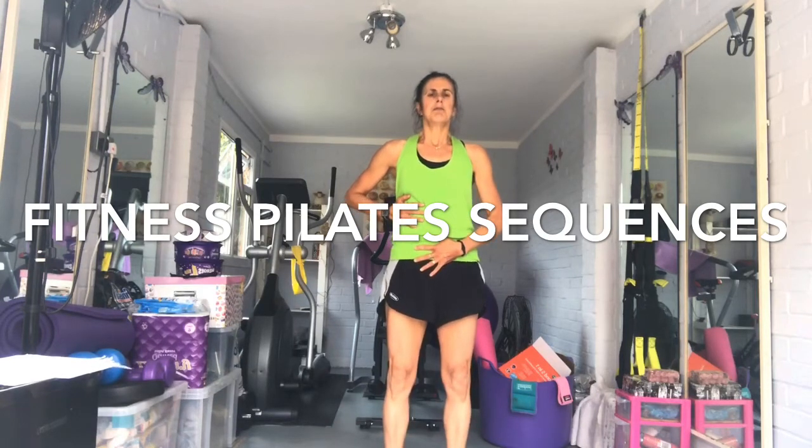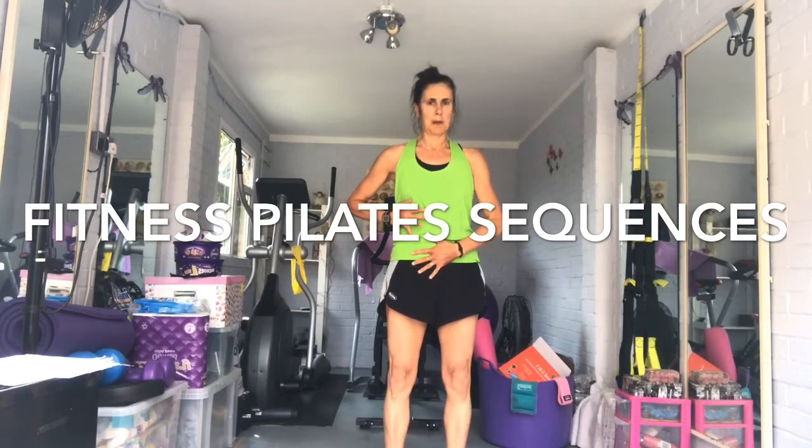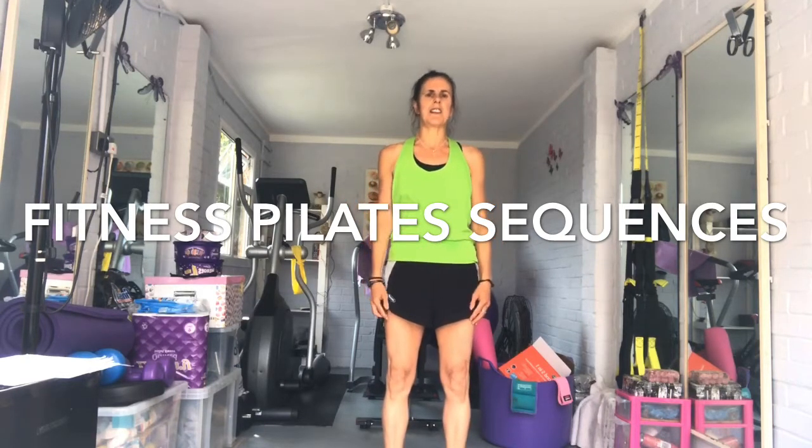Breathe in, brace the abdominals, suck it in as tight as you can, lovely. And then exhale, but keep the tummy muscles nice and tight. Release the arms down at the side of you.